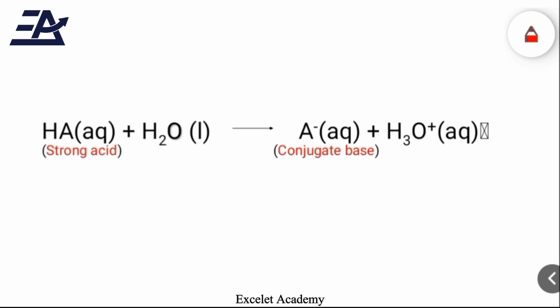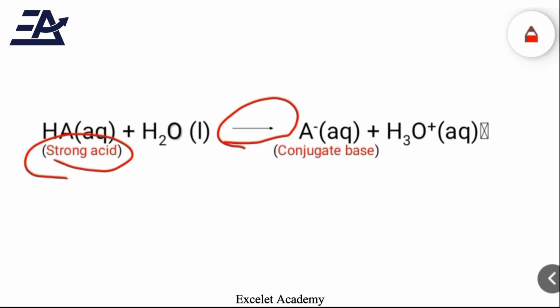We have already seen what will happen when an acid reacts with water, and now let's divide the acids into strong acids and weak acids. When a strong acid reacts with water, it completely dissociates. It is not reversible. It is irreversible, and this arrow implies its irreversibility. It always completely dissociates into ions, which means it fully breaks apart into its constituent ions without any remaining undissociated molecules. When calculating the pH of a strong acid, there is a simple mathematical equation. We will see that later.